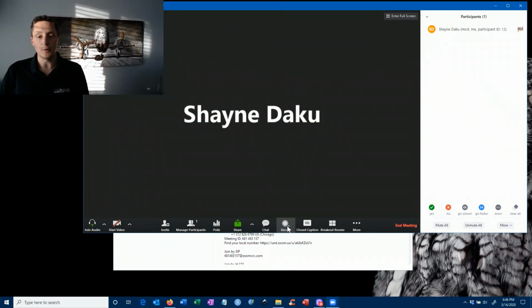Before I do that, I just want to show you can record, and you can record on this computer. It'll save it onto your computer, or you can record it to the cloud where it'll save it to a web-based location. And so if you want to do that, you can as well. That should get you started. That's probably the quickest and easiest way to deliver a class asynchronously or synchronously through the web conferencing software called Zoom.